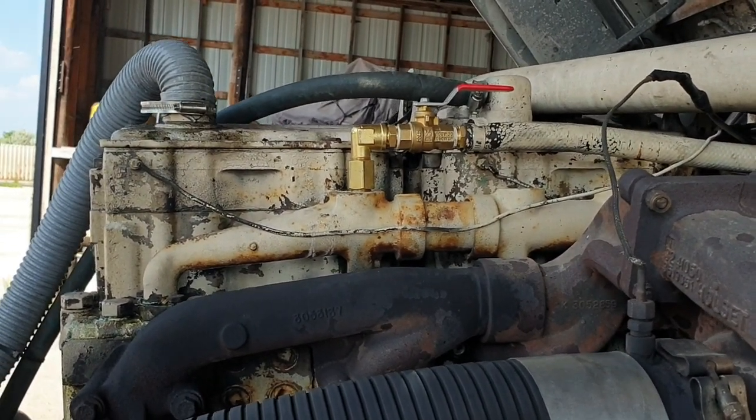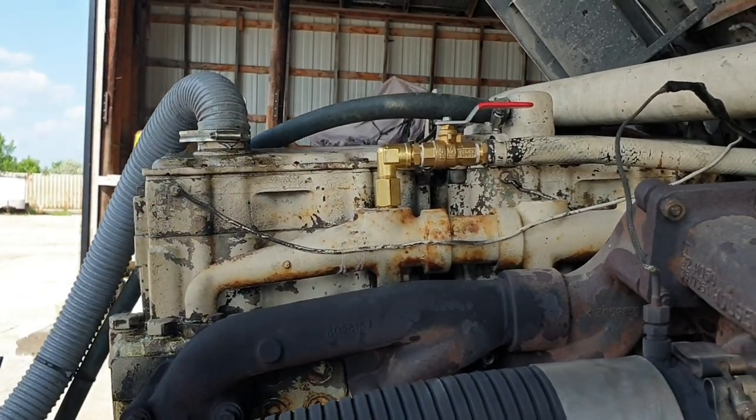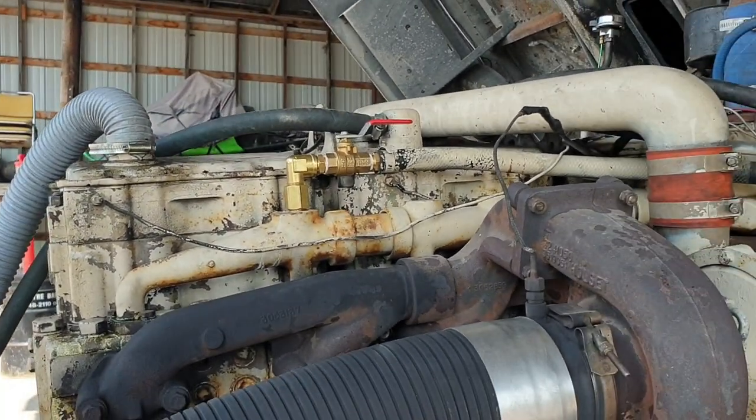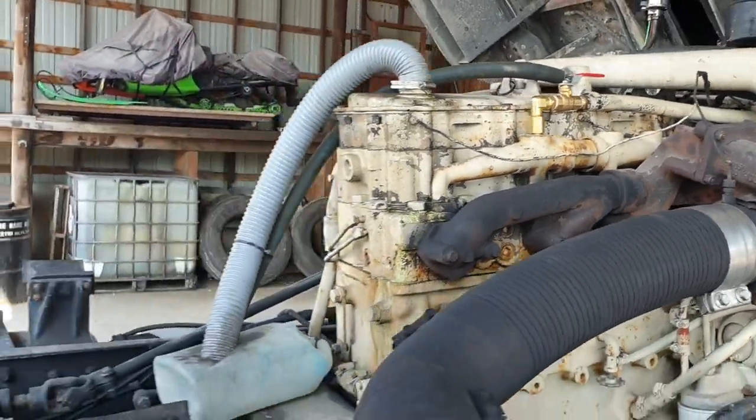If I'm cold in the cab and I want to put the heaters on, I shall just have to pull over and flick the valve over. So that's that.